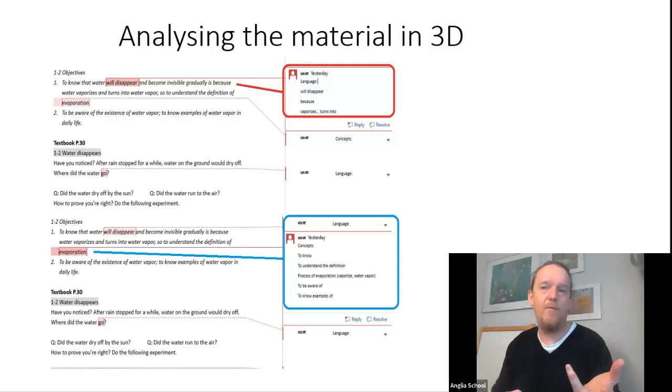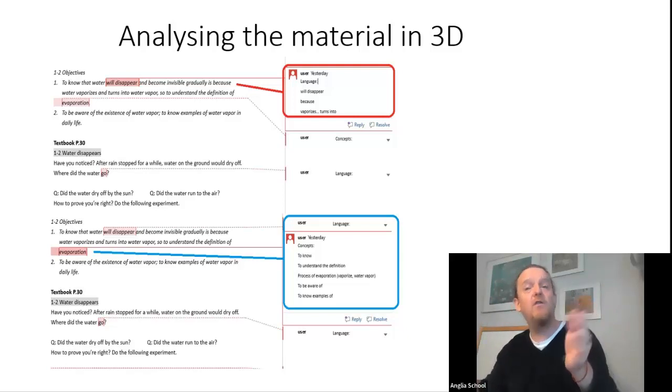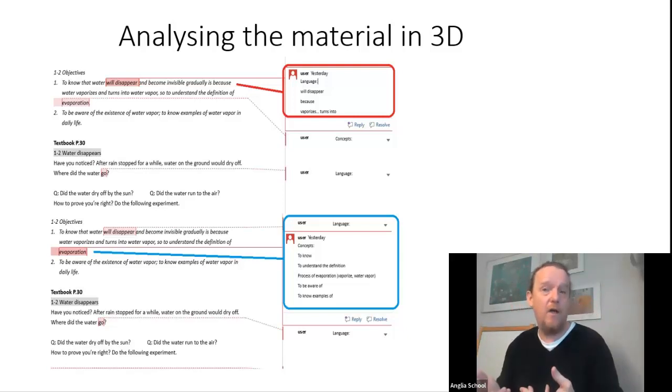We've got the concept evaporation, and it's dealt with by way of definition, by way of understanding. It also has a reference to examples. And it mentions a crucial concept here, process. So there's going to be some process description as well. To go back to the language box, "vaporizes", "turns into". So you're going to have some of this process description from one state to another.